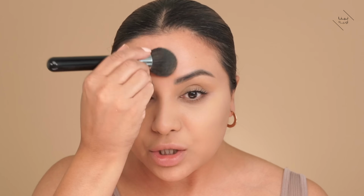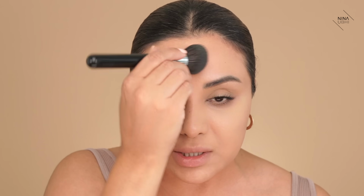Look at that. Just look at what has just happened to my skin. Isn't it crazy? It's just given me the most amazing flawless finish. And a little goes a long way, so I don't need to go in with an extra pump. I don't need to do another mixture. You'll be honestly so surprised at how much one pump with the setting powder does.